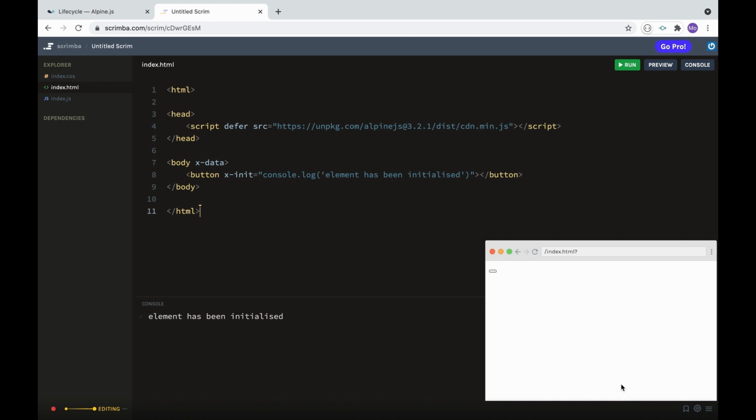Let's go ahead and make a data object using Alpine. Let's add an event listener to make sure that Alpine has been initialized before we actually make an object. So we'll have script tags, and inside it we will add an event listener, and the event we're listening for is alpine:init.